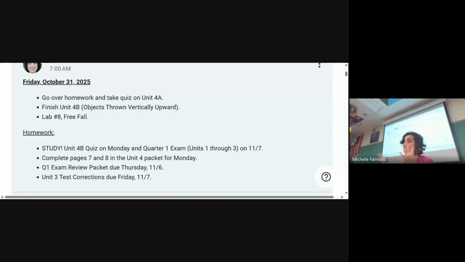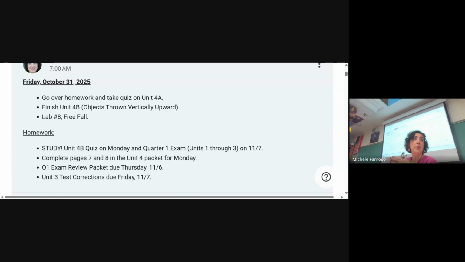One class period, same format. It's going to count just like a regular test, but it's cumulative, units 1, 2, and 3. What we're doing right now will not be on that quarter test. This way you have time to ask questions on the stuff that you're getting handed back from units 1, 2, and 3. Unit 4, we will test next week.